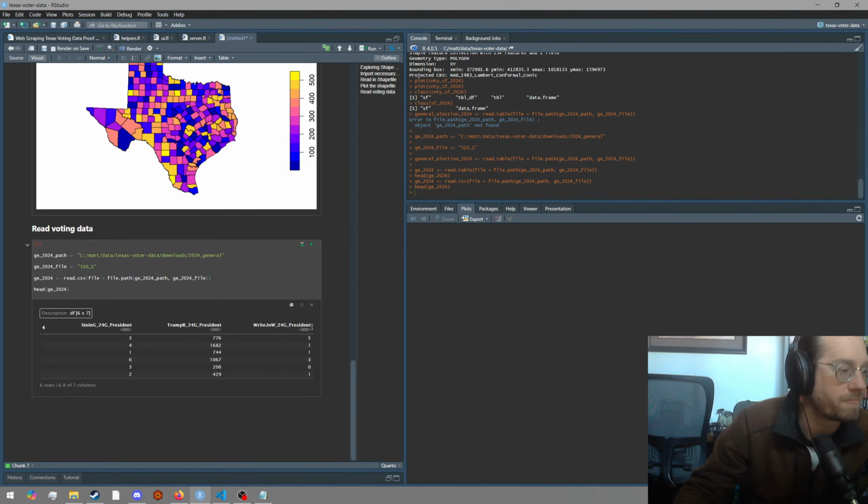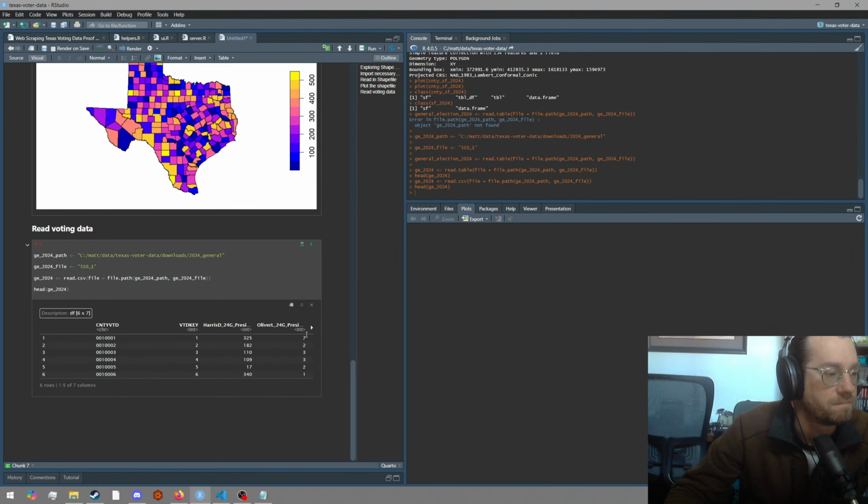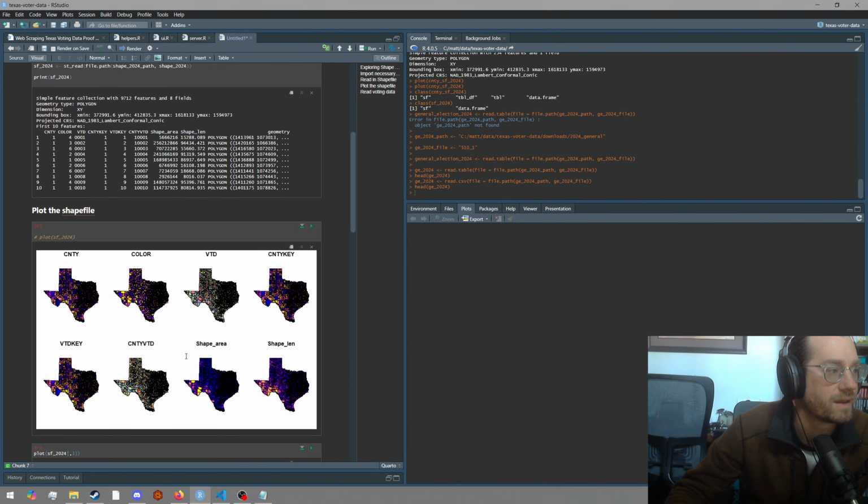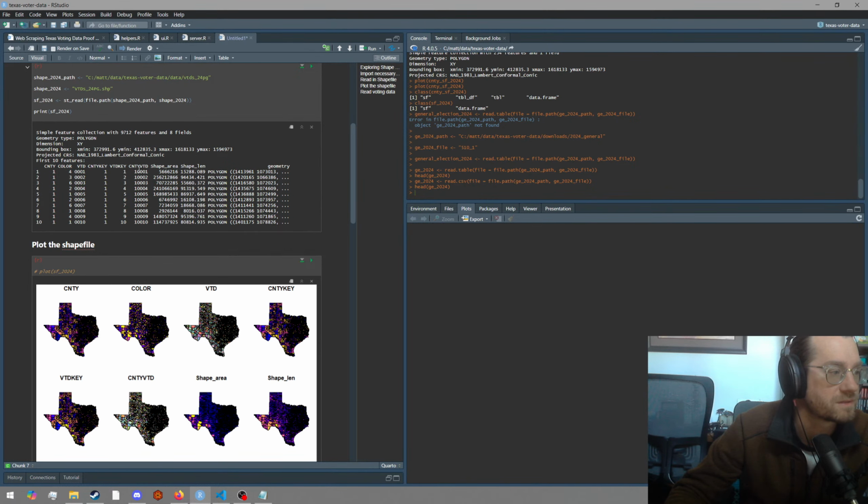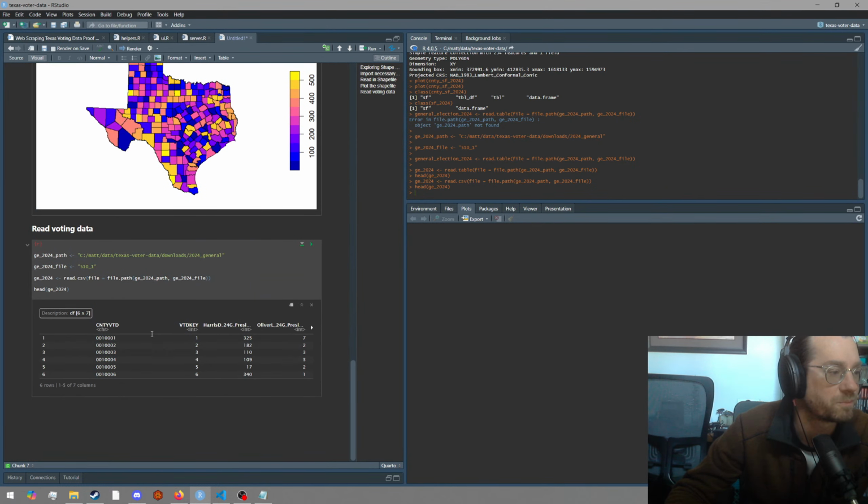So, you can see the vote totals here. Nice to see that Jill Stein got fewer votes than the write-in candidates. And we have the county voter district and the VTD key. Interestingly, this one has been prefixed by a number of zeros, and this one is not.